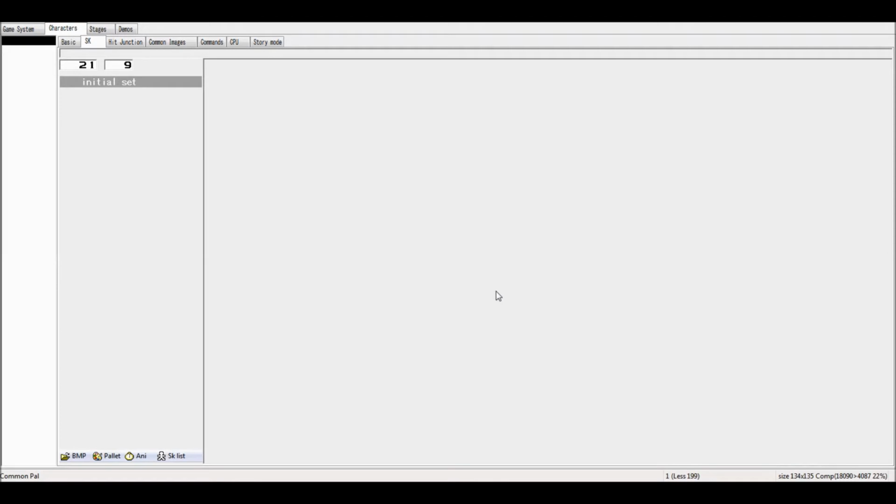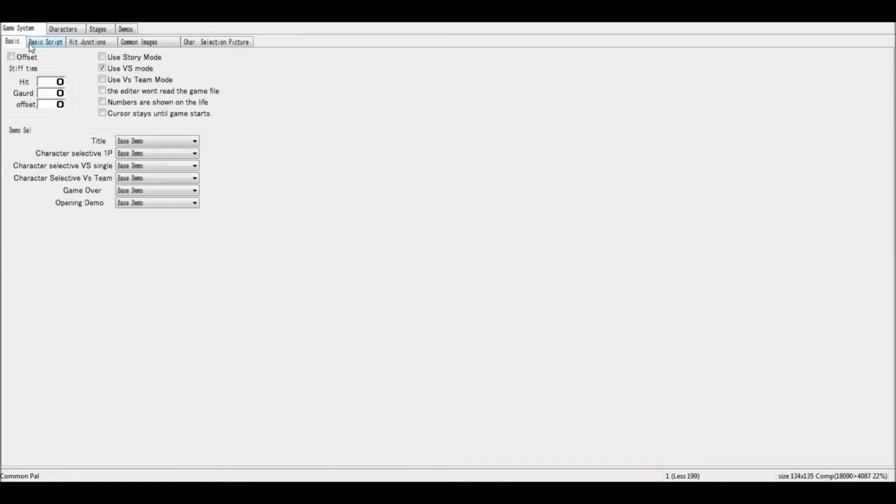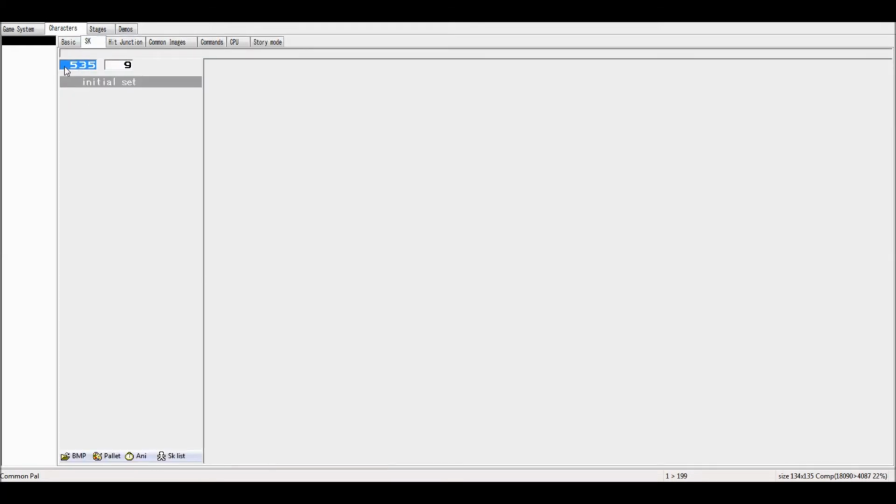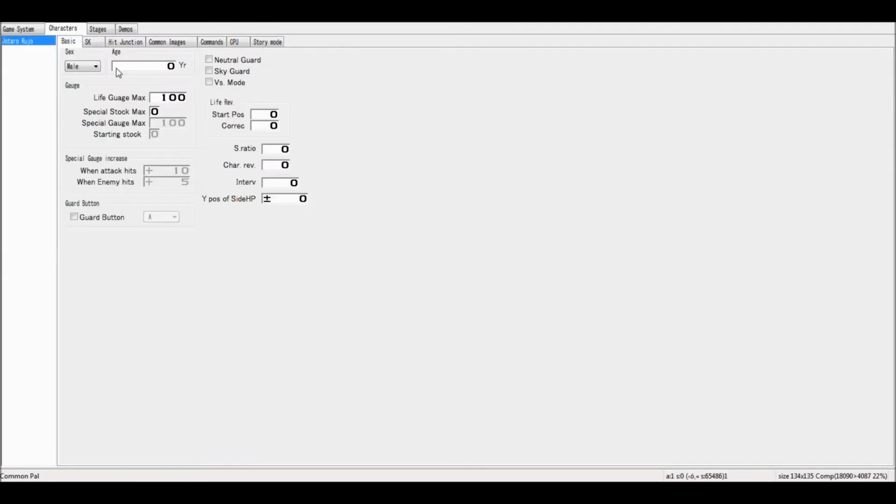So, with all of that out of the way, we're going to go ahead, make sure everything's at the base demo and all that. We're going to move on to characters and cover everything that's in characters right here. So first, before you change any of this, as you can see, I can't change anything aside from that number and this number until I make a character. So let's add a character and name him Jotaro Kujo. There you go. Perfect. So you can set their age, that's not really important. I don't know how old Jotaro is, so let's just go 21. Set their gender, this also doesn't matter.